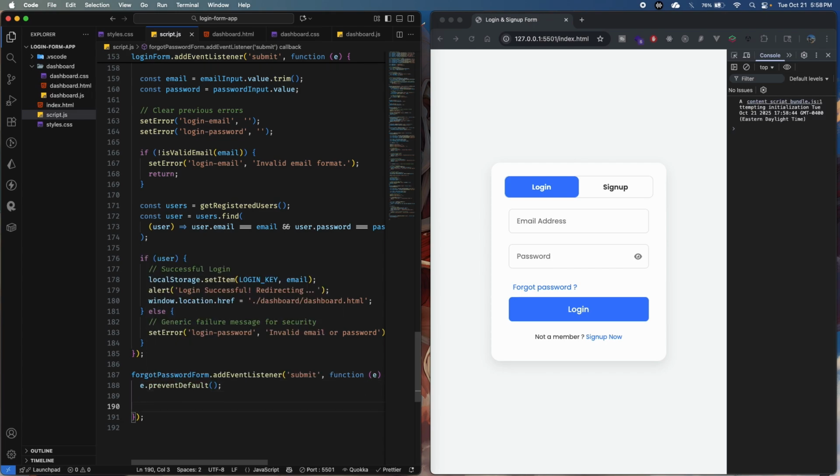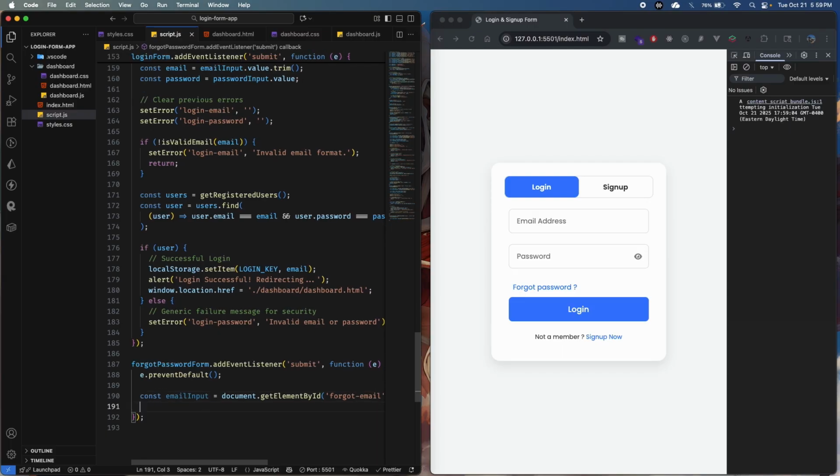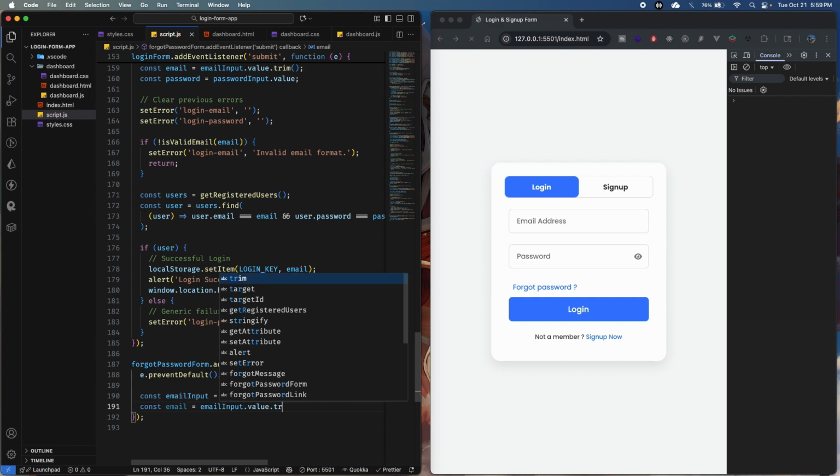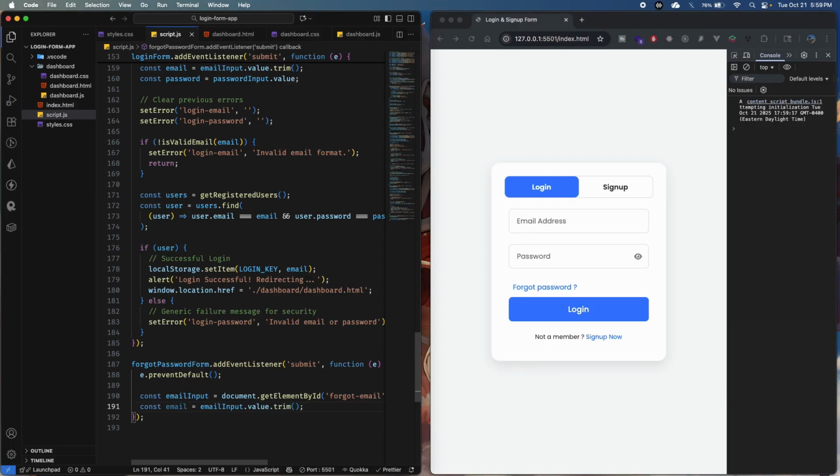Good. Now, as we did on sign up and login, I want to get the values from the input. So let's put here const emailInput equal to document.getElementById. I want to get the ID of forgotEmail. Then I want to get the email from that email input. So let's put here emailInput.value.trim. Excellent.